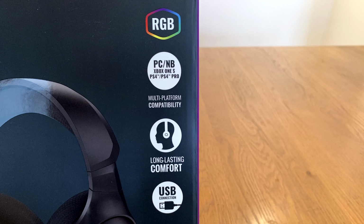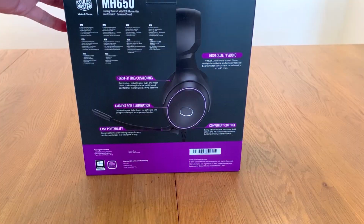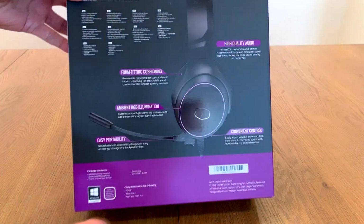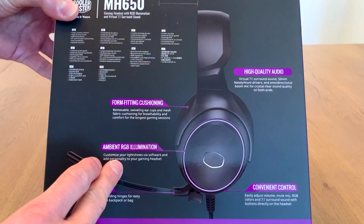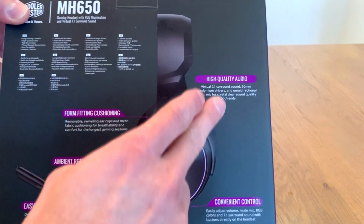Long-lasting comfort. I'm always looking forward to over-the-ear cushion, nice soft feel. Don't want something that gives me headaches, for example. And that's what this is all about, along with the RGB, of course.